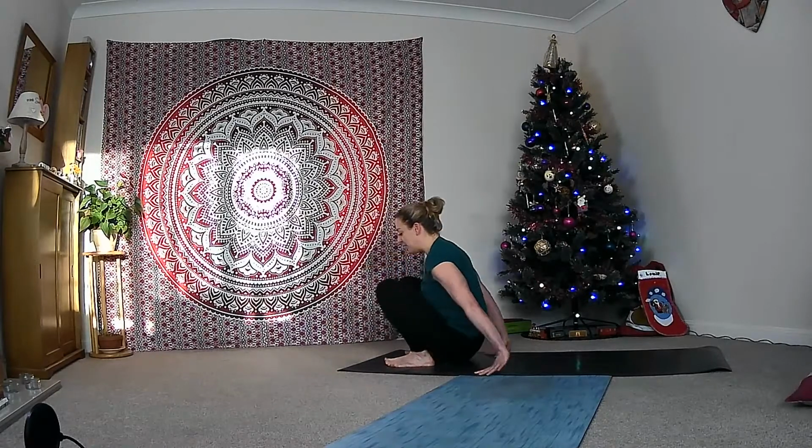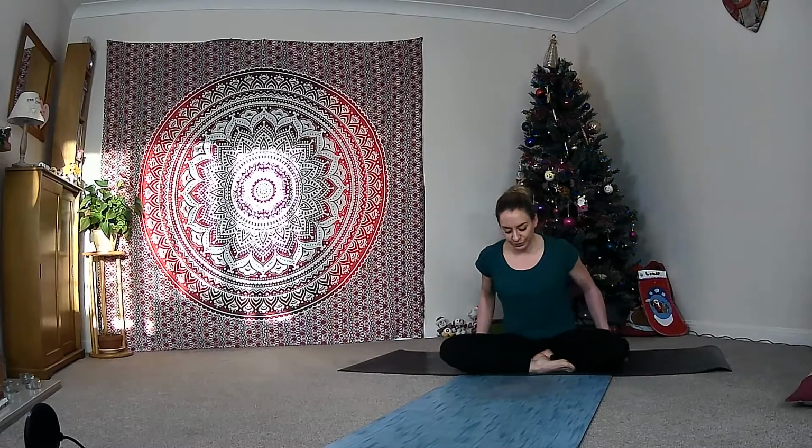When you're ready, sit back down in Sukhasana, happy pose. And we're going to stretch through the chest and the shoulders. Bring your palms together. Inhale, reach up as high as you can. Exhale, drop towards the right, bringing the right forearm down, stretching through the left side of the body, looking up at the sky.